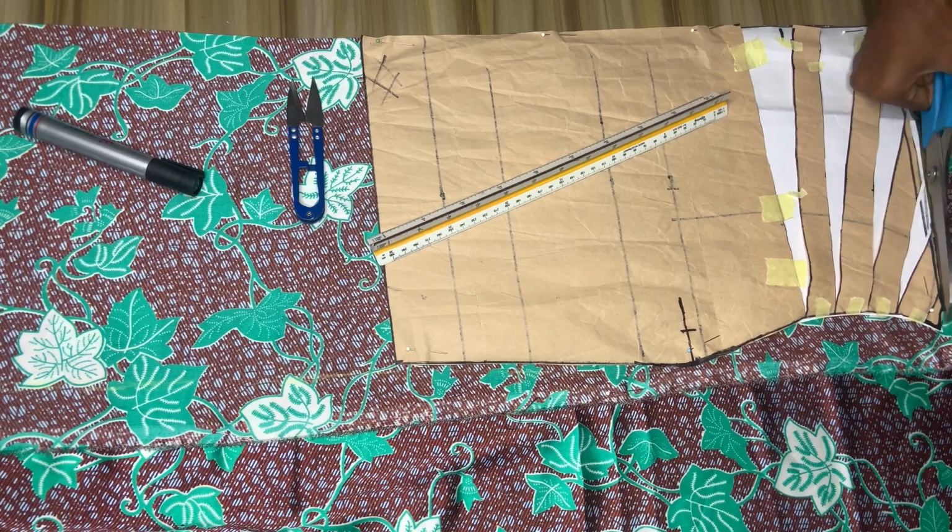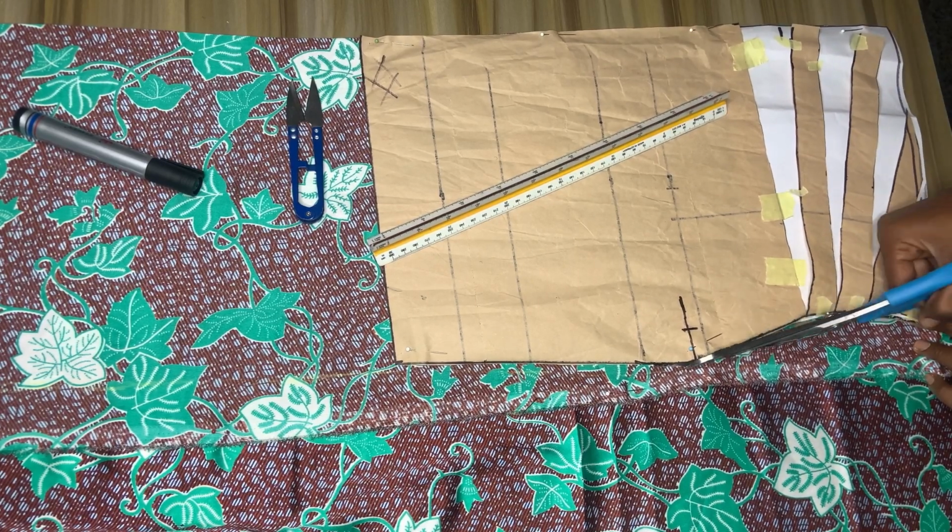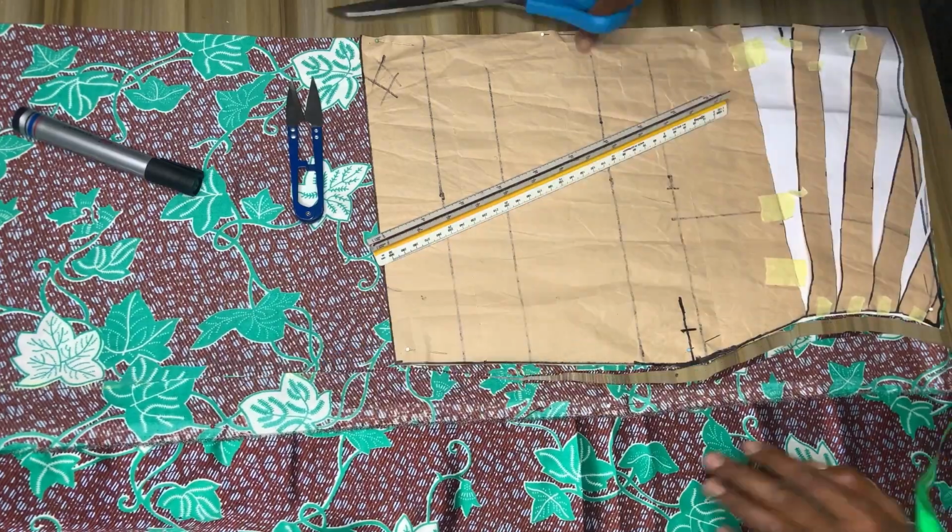I've already pinned my pattern on my fabric just like I did for the front piece. I'll do the same for the back, then I'll cut it out.